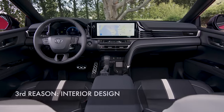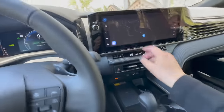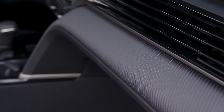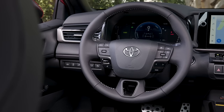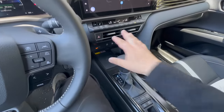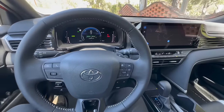The third reason why the 2025 Camry is much better is the interior — it's been very much renovated and modernized. We get a large infotainment system and a digital cluster in the middle, while still keeping all the buttons and knobs for radio control. The basic philosophy is very different now — not just modern, but also quite artistic, with a little ribbed fabric look on the trim panels in contrasting color. It's a very modernized interior, much better than 2024. I still get a normal shifter instead of buttons or knobs, and there are cup holders, USB-A, and USB-C. The entire interior has been revamped — modern, beautiful, and still practical.